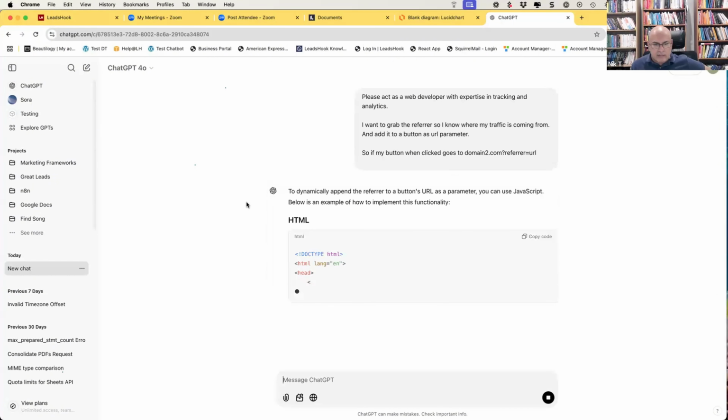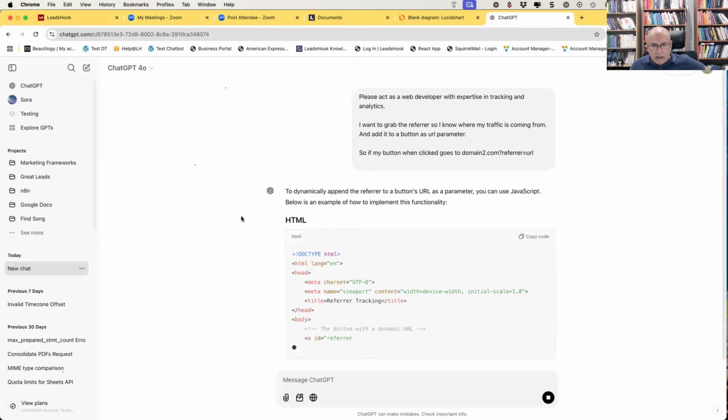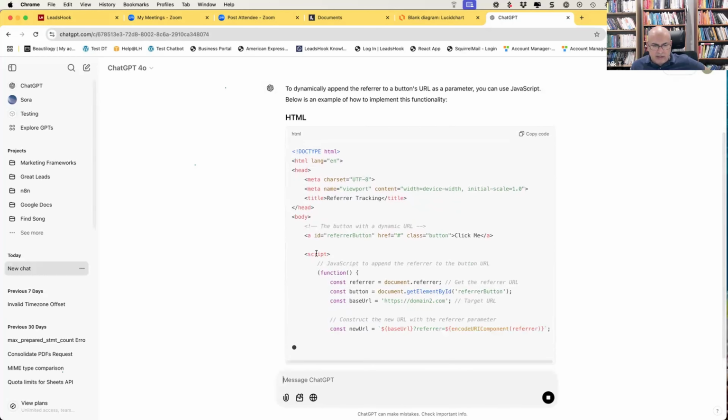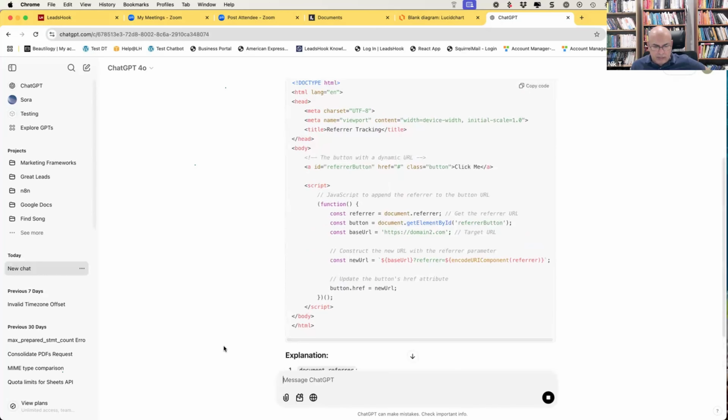Normally you don't have to do much. It's created the whole page here. We don't want that. That's the function. Nope. Assume I am only adding in a script and edit to button. Give direction button.